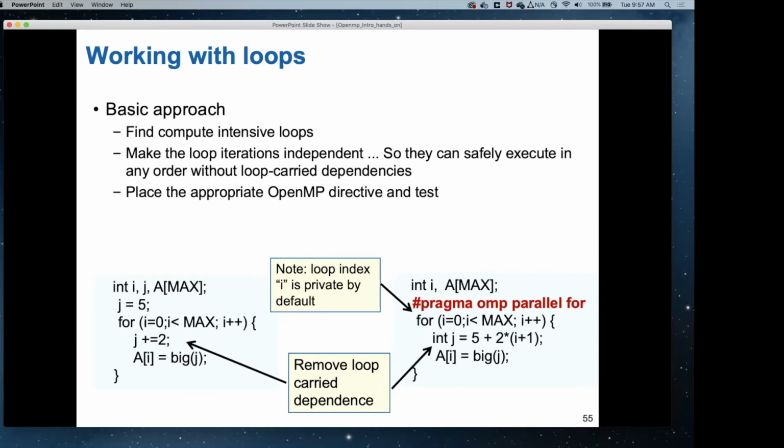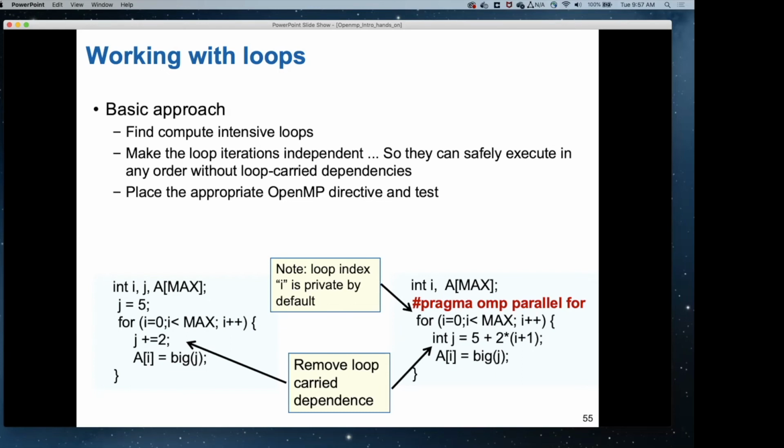In fact, I'll tell you a real common debugging trick is what if I start the loop at i equals max, i greater than 0, i minus minus. In other words, run through the loop in reverse. If your serial program loop gives you the same answer running forward and running in reverse, you probably have an independent loop. And you may go and say, wait a minute, man, this is easy. You can just tell by inspection.